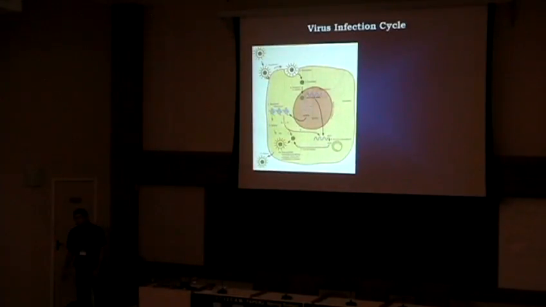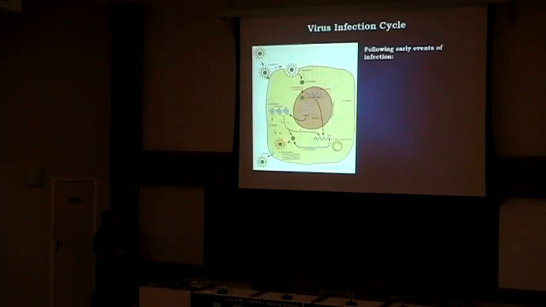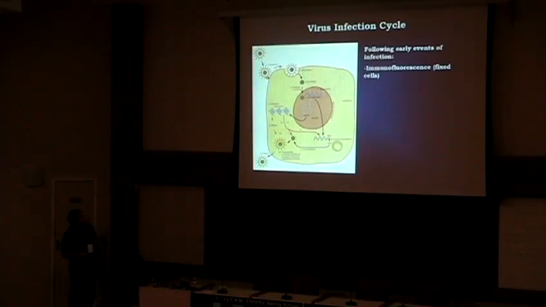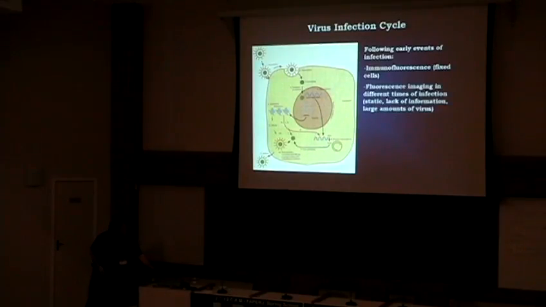Well, how does it relate to virus infection sites? We wanted to follow the early events of the infection cycle, and it's very difficult because it's not like at the end, when the virus infects the cell, it produces a lot of material and there are lots of particles coming out. There is very little material during this period of the infection cycle, and it's very difficult to observe that. How can we do that? Well, using immunofluorescence, you have to fix the cells. We don't want that. We want to observe the process in real time.